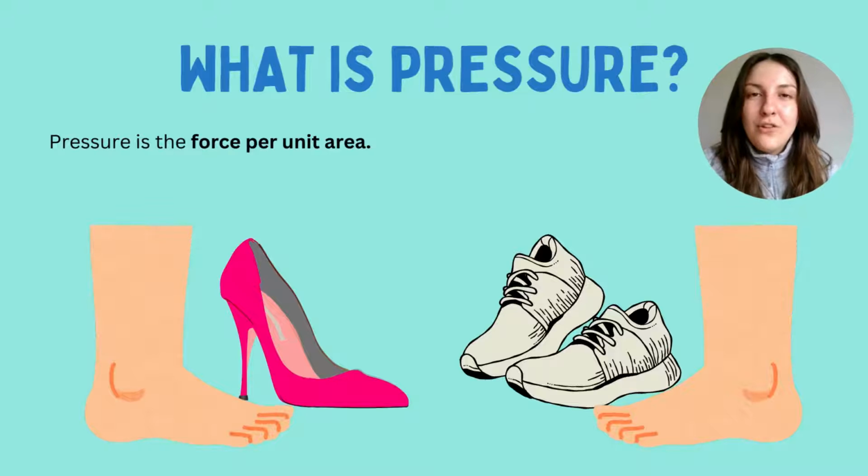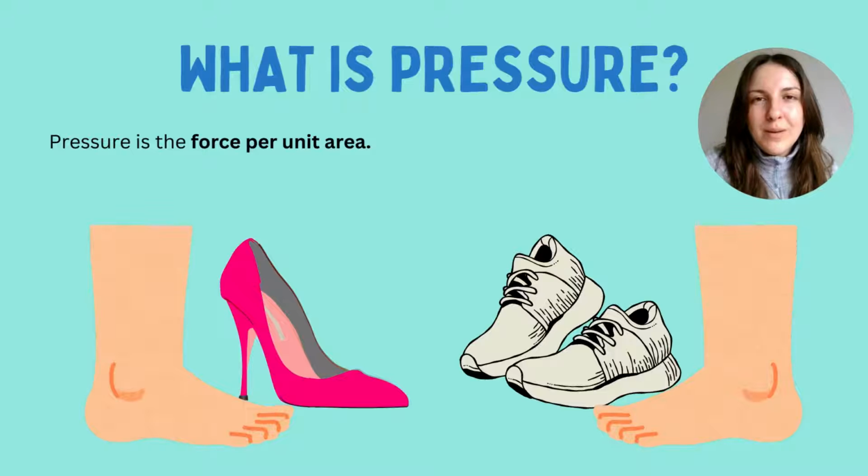So what is pressure? Well, pressure is given the definition of force per unit area. However, that doesn't really mean much to us. So let's look at an example to help understand this further. Imagine you have someone who is going to stand on your foot with a pair of heels on, and then they're going to change into a pair of trainers. Predict in your mind which shoe is going to hurt more.